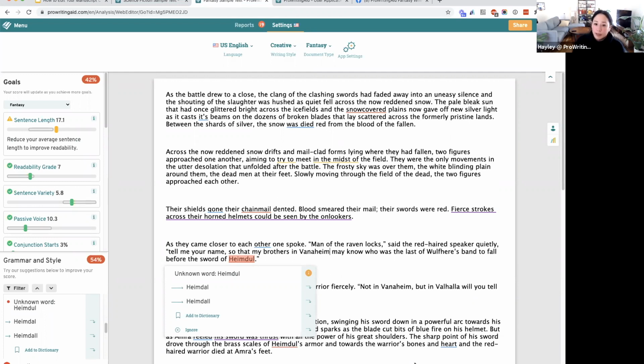ProWritingAid will never replace the human editor. That's not the point. The goal with ProWritingAid is to clean up your manuscript, to make sure it's clear, engaging, and effective, so that the human editor is giving you feedback in the most effective way possible. If you're paying an editor, you want to make sure that editor is giving you feedback on your ideas and how effectively you've executed them, not telling you that you have used the wrong your, or that you've said bright and brilliant snow 400 times in your manuscript.